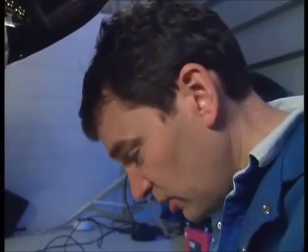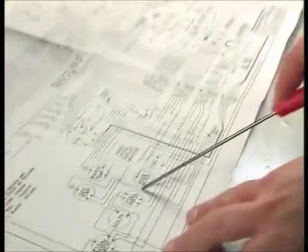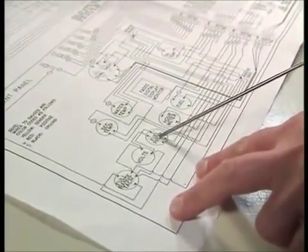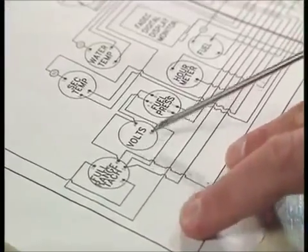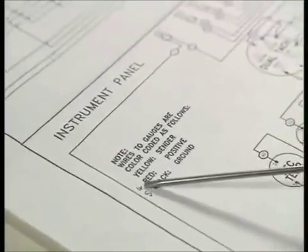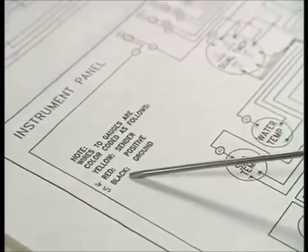The diagram is actually very useful, but you do need to follow it extremely carefully. I'm going to wire up these instruments here first. On the wiring diagram they are shown in the order you'd see them from the front, but the numbers refer to the terminals on the back. All the number fours are red positives, and the fives are black grounds or earths.